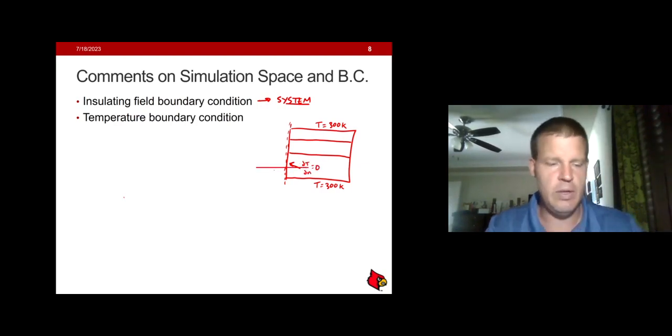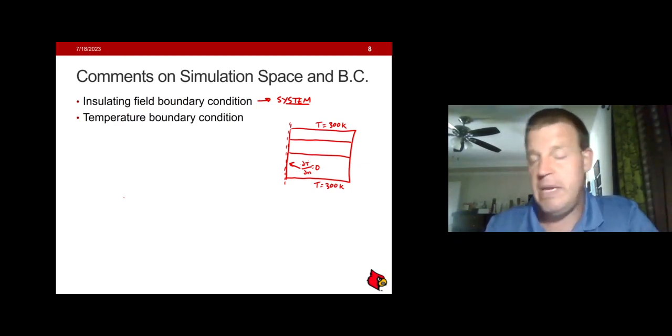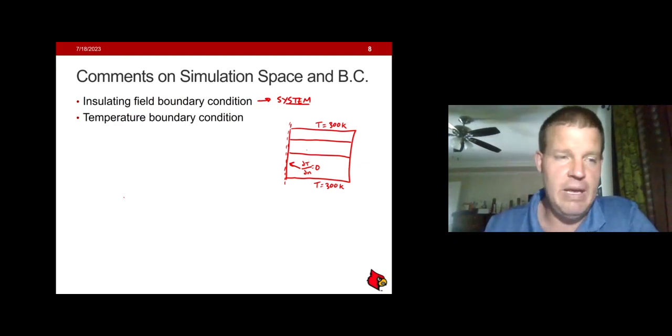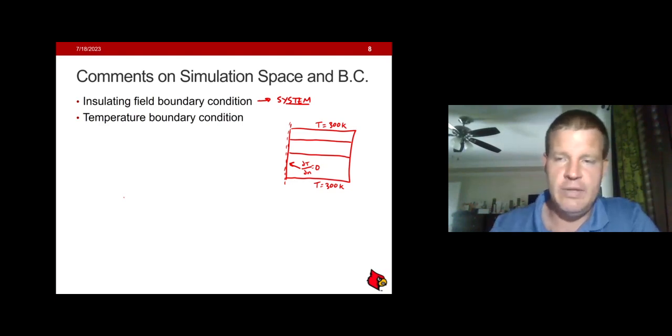And let me quickly edit that so it looks a little cleaner. Pardon me for that. All right. So for that boundary condition, that's the same. That mirror image condition is the same as an insulative boundary condition. So if you have a repeating structure, typically if you have a repeating structure, you want to have this insulative boundary. Otherwise, you want to make sure that you set your temperature boundary conditions appropriately.